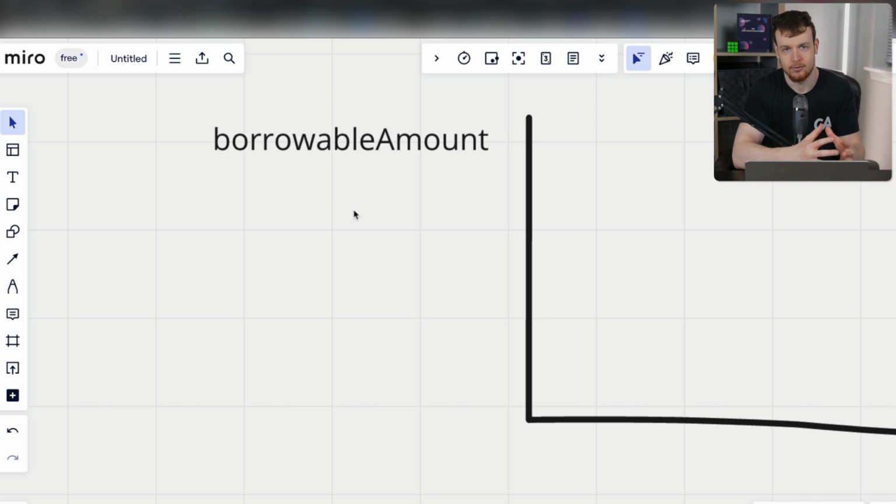If I have $1,000 in USDT, my borrowable amount might be 750 based on that LTV ratio. And if I have $1,000 in Ethereum, then my borrowable amount will be 600. And so $1,000 in USDC is not the same as $1,000 in Ethereum, is not the same as $1,000 in USDT when we're talking about using these 3 different collateral tokens.